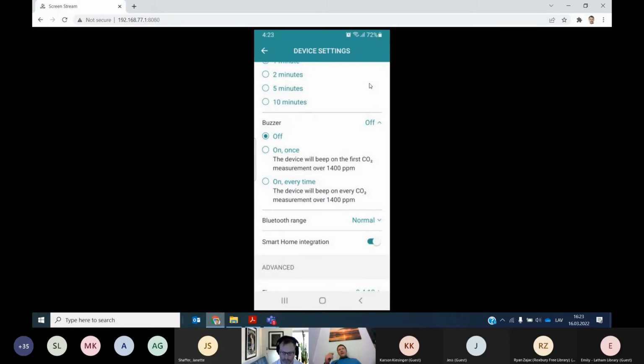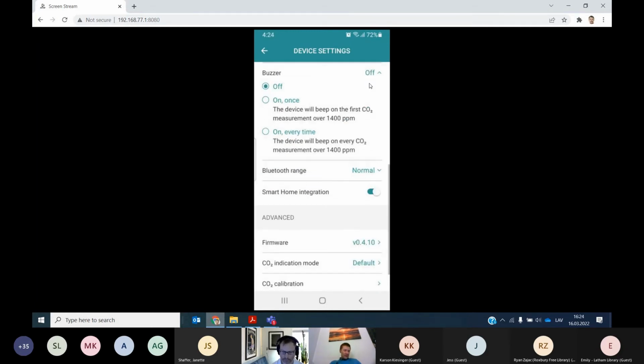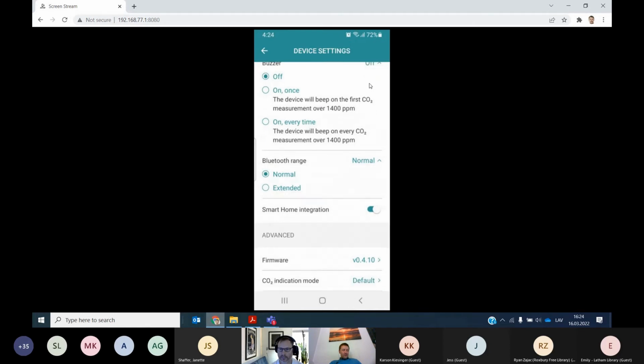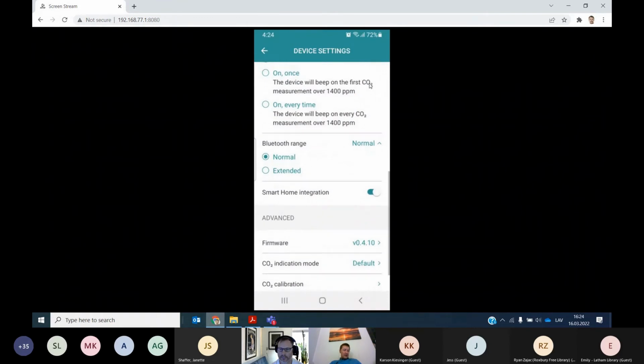The device on each measurement will beep, and it will kind of motivate you to ventilate the room. Then the Bluetooth range, so it can be normal or extended as you want, but I would keep it in normal, not to have too strong signals in the air. But as you want, it doesn't change any other operation performance of the device.